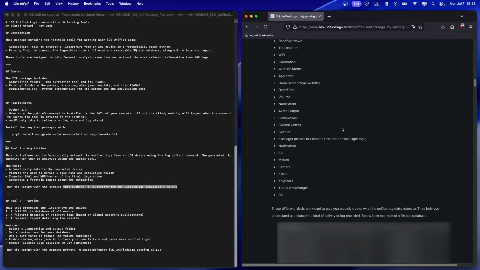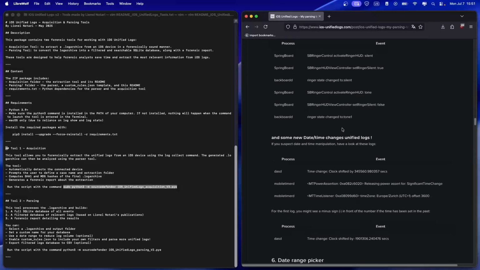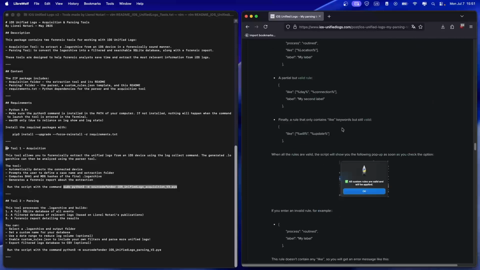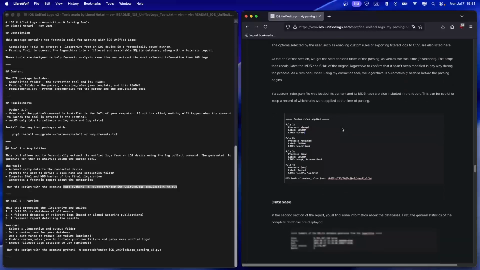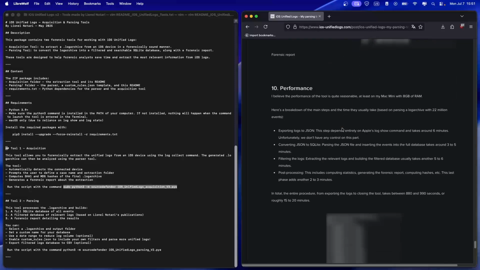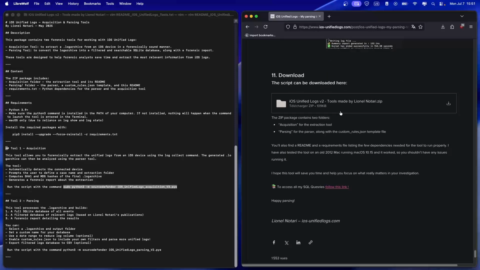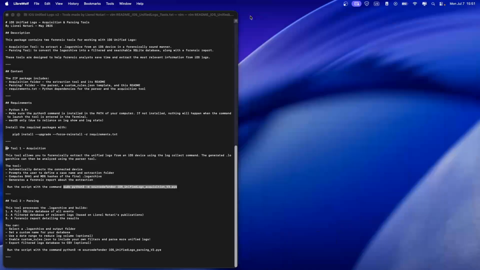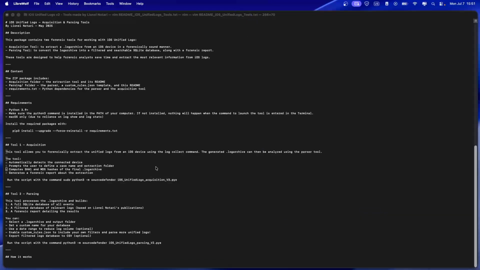It just documents everything, and you'll go all the way down to the bottom, and you'll download this zip folder and extract it to get the folders that I have.